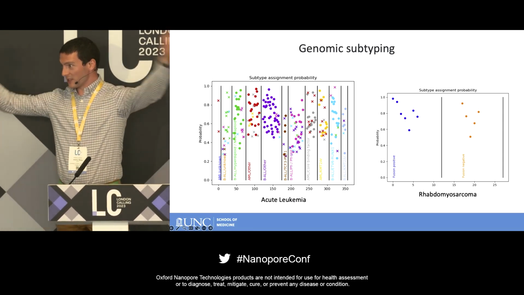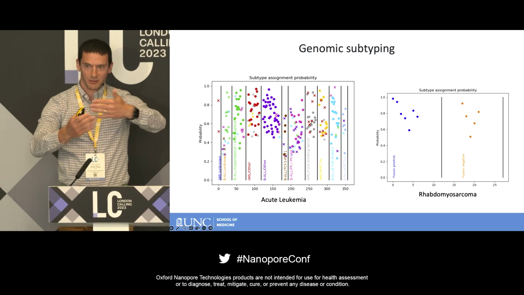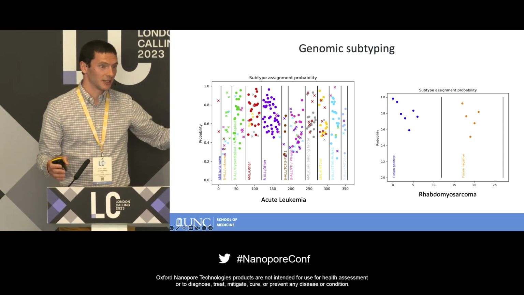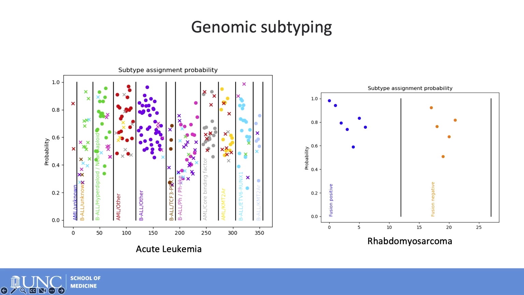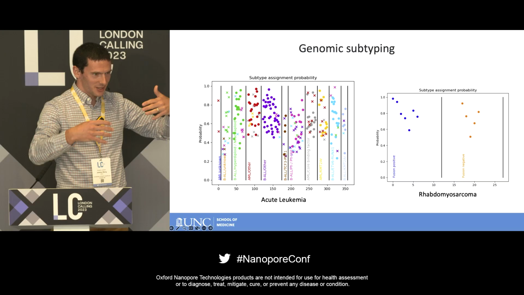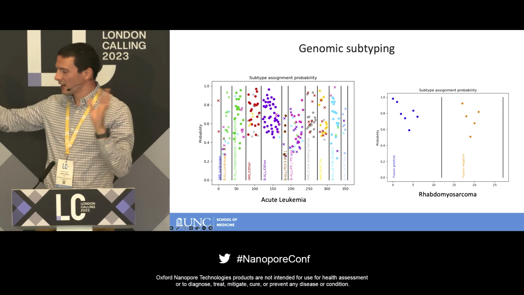So these really broad types are enough to move the needle in these low resource settings, right? So that can help them assign the treatment. Again, a lot of the other great work you've heard talk about is getting down into finer and finer details, including some of these genomic subtypes. Now, these are treatable, but in these low resource settings, groups we work with in Malawi and Pakistan and India, getting the drugs to treat more specific types is the next challenge. So it's just sort of this top down.